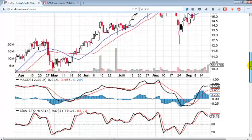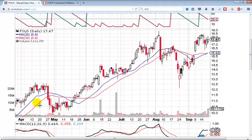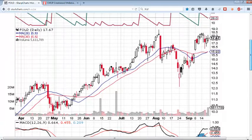Because looking at the other indicators, we see that the black MACD line is above the red, and they're both in positive territory, which means there's positive momentum, which is pretty obvious if you look at the stock overall. It's been moving upward. My main concern is this area gap, and the reason I'm not concerned about it for the next week, for this week, is that although the stock looked to be oversold or overbought, that black line has now moved below 80, so I believe we are in safe regions. This stock is probably not going to close that gap, at least in the next week, and it's probably going to move upward with that upward momentum in place.